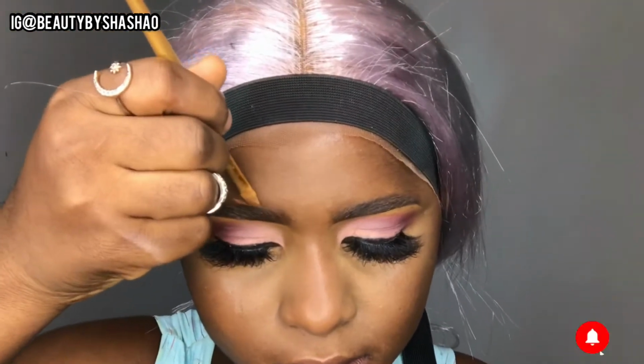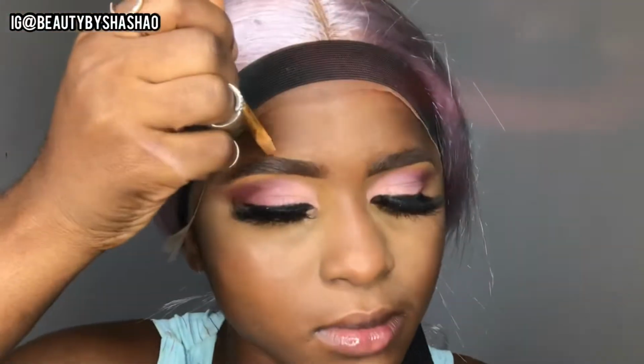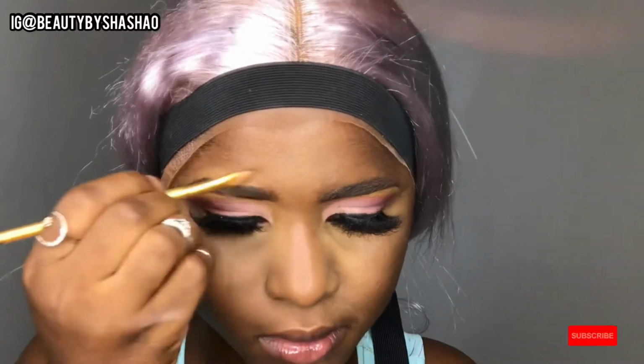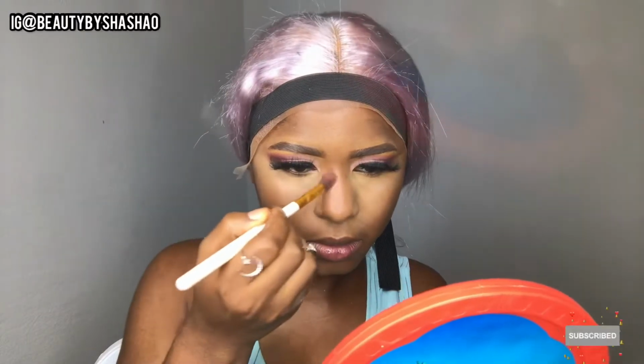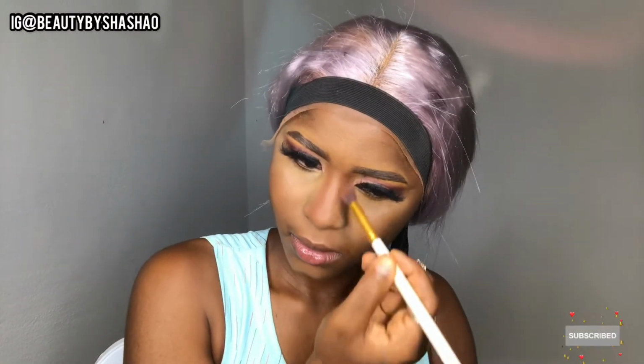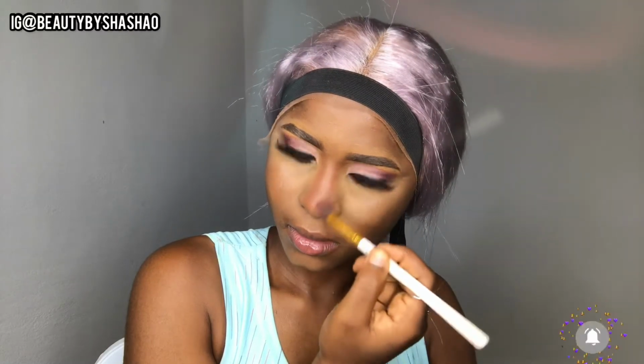So next I'll be cleaning the top of my brows using my foundation shade. So next I'll be using the powder shade I use for contour to contour my nose. So I'm just basically blending out any harsh line using my Perfect powder shade.